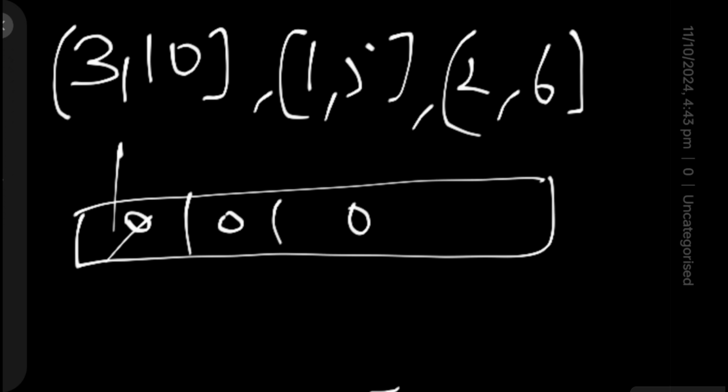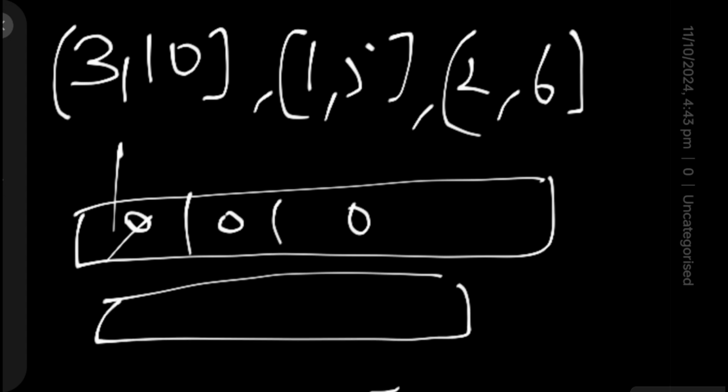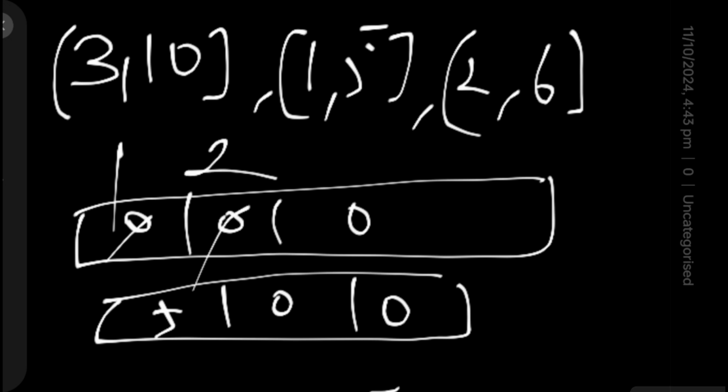The seat will be updated to 100 and the leaving time will be updated to 500, as the leaving time of friend 1 is 5. Okay, and friend 2 comes and checks for available chairs. He will be sitting in chair 2, as chair 1 is taken and this is the lowest chair available, and the leaving time and seating time will be updated like this. The leaving time of the second friend is 6, so 6 will be updated as the leaving time.